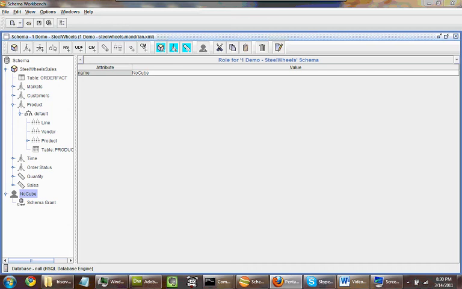So now if we go to File, New, Analysis View, which is basically JPivot for all you Community Edition people out there, you click OK. And you can see that there is no customer dimension that I have access to, but I'm still able to drill down on anything else I'd like to see. Okay?